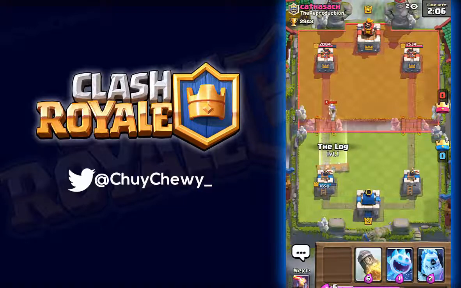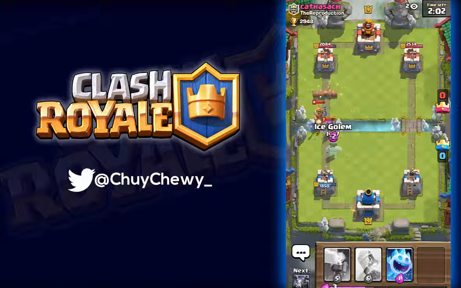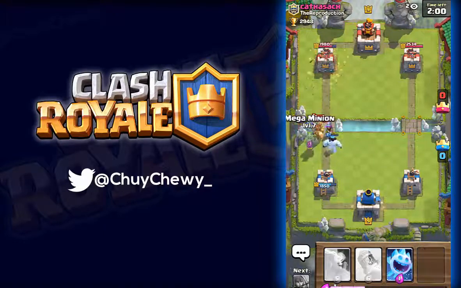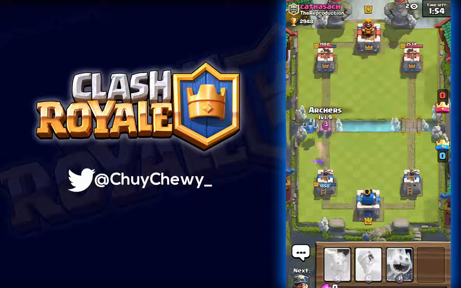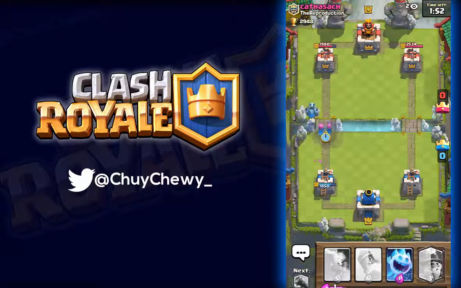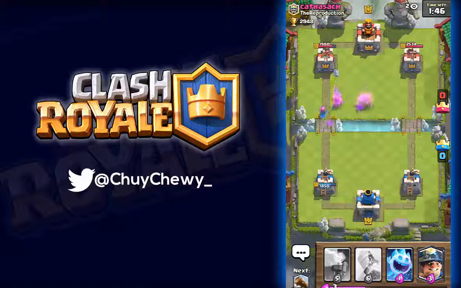So we're going to log this, and then we're gonna get our ice golem in there. We're gonna put our mega minion. I can't even talk. Oh my god, come on, Chewie. Just talk normally. So we're gonna place our archers right there, right behind the mega minion. And he places a Tesla. Okay. Oh Jesus, dude, this is hard.